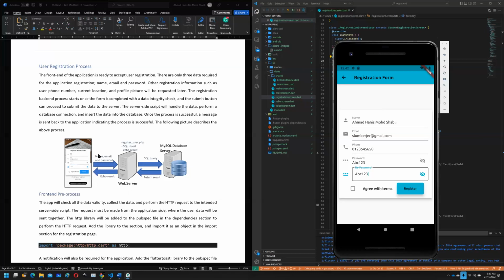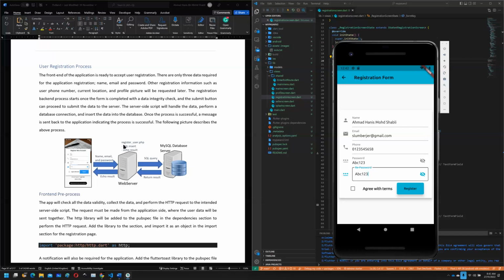The form will pass all the credentials to the server, and the server will receive those credentials through HTTP requests, and we can create a file in the server directory.